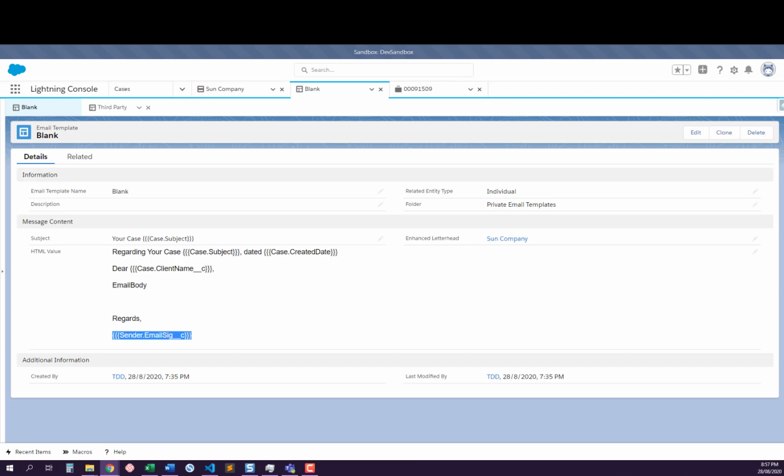That is a formula field on the user, and it says if this user is a manager, then show their name and their title. Otherwise, if they're just a regular admin person, then show just their title. So this is the whole idea around that. They do not want personal names on their emails.